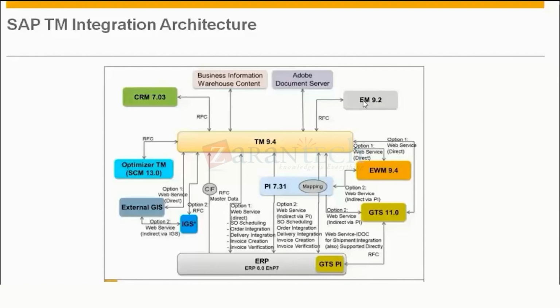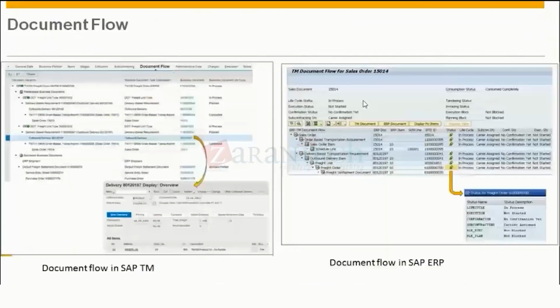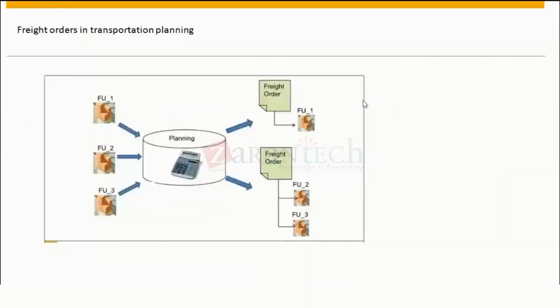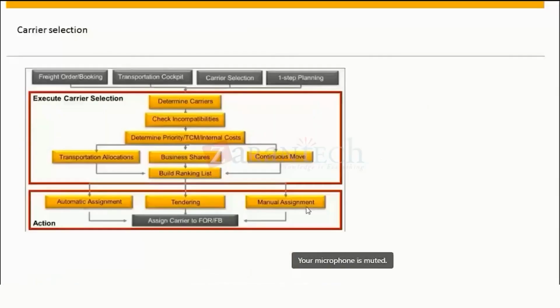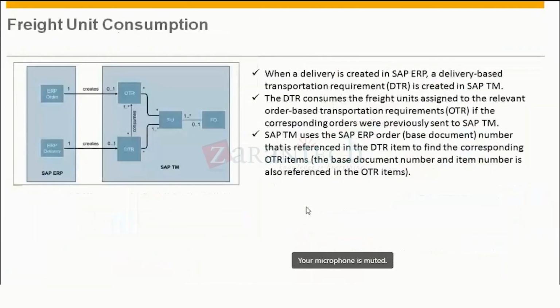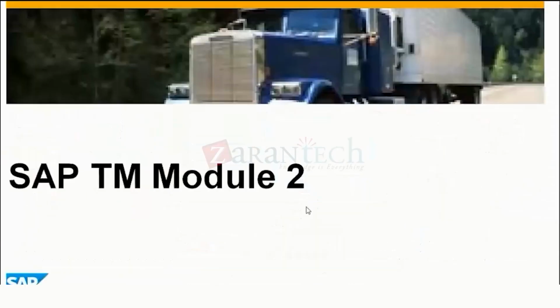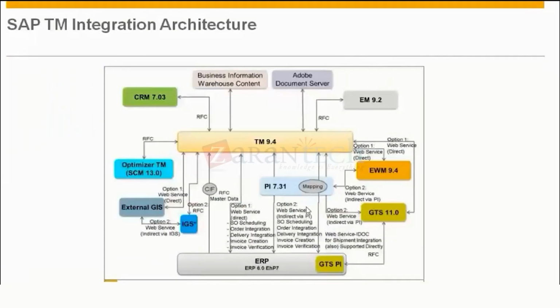In any transportation management process, I have, in fact, later on, some structure of flows on event management. Let me show you. Whenever you are going to monitor any type of business events, for example, you want to monitor departure, loading process, unloading process, proof of delivery, arrival, check-in, check-out, these are different milestones of any process in transportation management. In order to do that, you need event management as a module to integrate with TM.